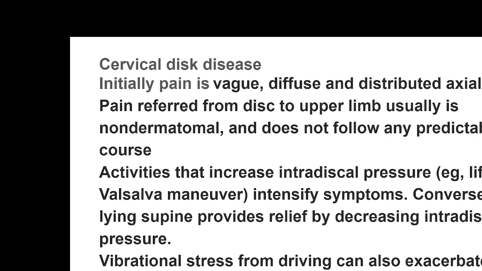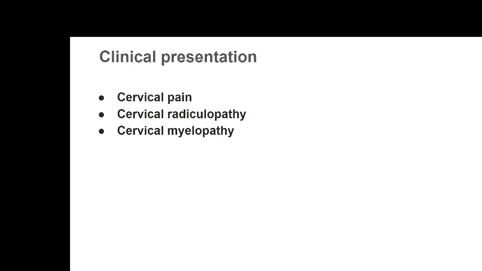That's the typical presentation of initial stages of the cervical disc pathologies or cervical spondylosis. Vibrational stress from driving also can exacerbate the initial pain. And these clinical symptoms of cervical spondylosis are staged as 3 stages. Cervical pain, as I told you earlier, which is the most common clinical symptom. It could be inconsistent, like for a few days the patient may have pain and then there could be a relief for a few days, then again there could be a recurrence.